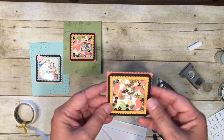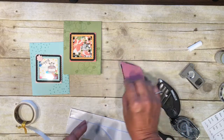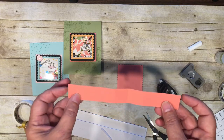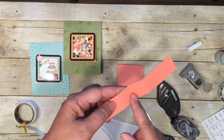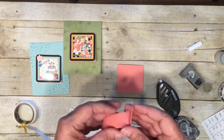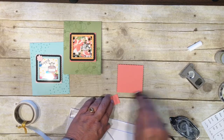Look at that. Isn't that fun? I love it. All right, so remember there was a work of art. So the next piece that you're going to need is a 1 inch by 7 3/4 inch piece of, in this case I'm using the Flirty Flamingo. I'm going to score it at 2.5, 3.5, 4.5, and 7, and I'm going to fold it like this to make that easel. Use a little fast fuse again.